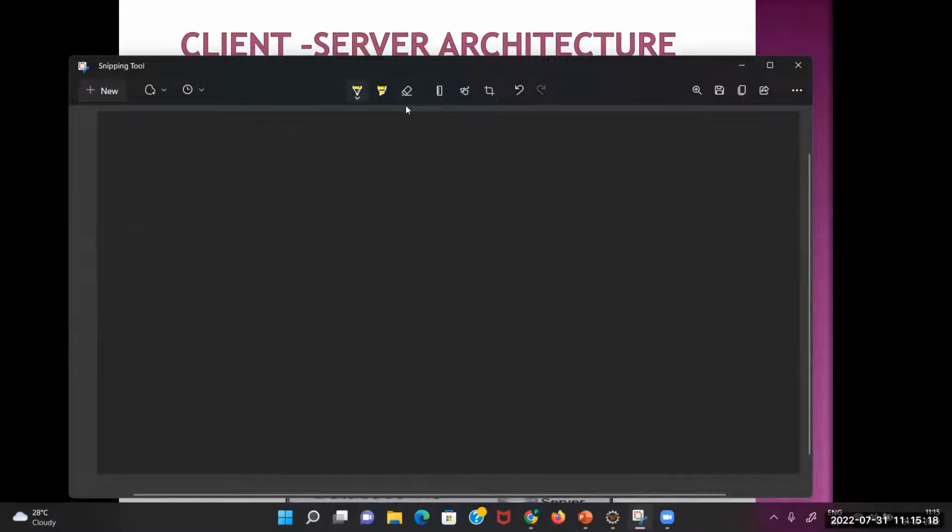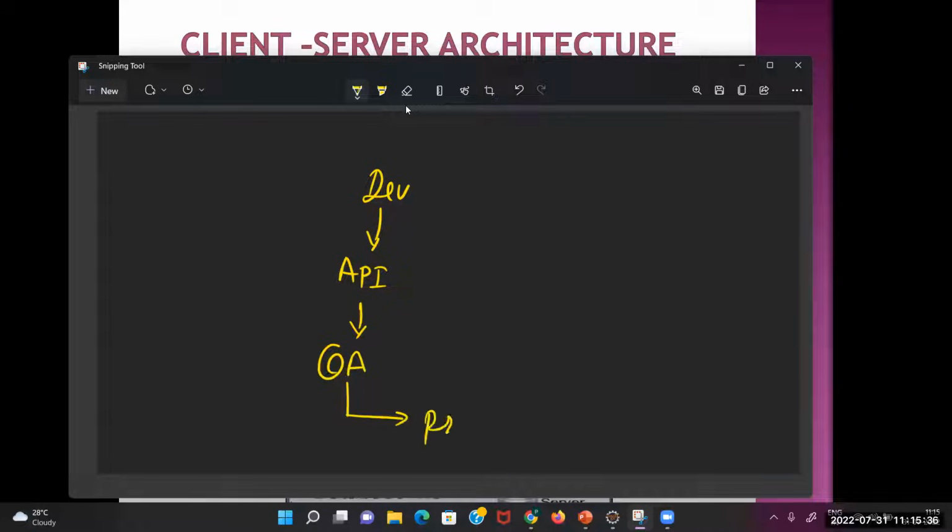One more important part. So in API testing, what is exactly the role of the tester? See, the developer designs this API, okay? They will provide this API to you. So in the local environment, that means in the QA environment, we will test this API, correct? And then whenever the API goes to the production environment, if it is deployed on the web, then it is called a web service, right?